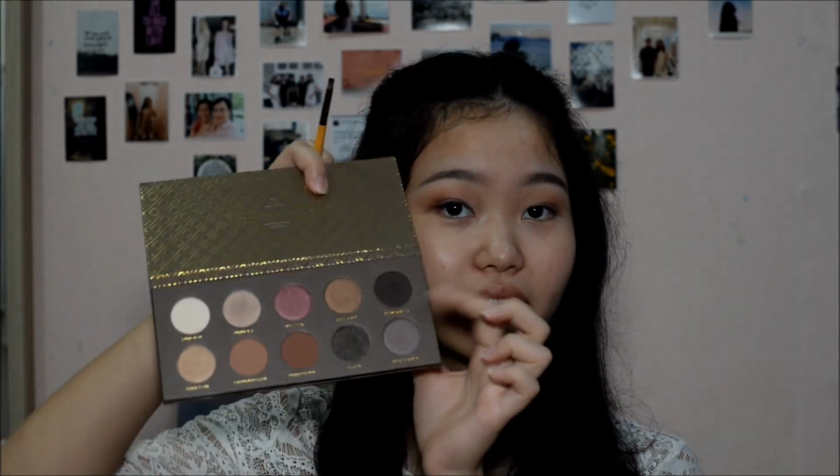What I love so much about this palette is that it has a really nice matte black shade that I can use for liner, because that's just what I do on every makeup look. I like putting on a liner with eyeshadows so that it's not as strong or as bold as liquid liners, but it still adds definition to your eyes.